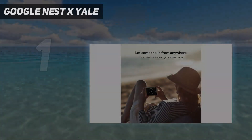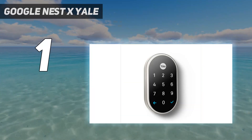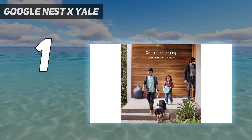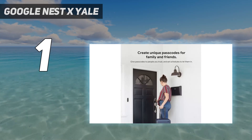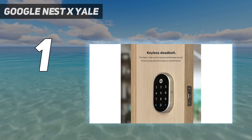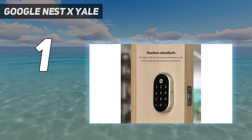And number 1: the Google Nest x Yale. The Nest x Yale lock is the best we've tested, although it only works with other Nest smart home products such as the Nest Learning Thermostat and its range of home security cameras, including the Nest Cam Outdoor. Our reviewer Christian found it simple to set up and use, especially with the keypad on the outside — you just punch in a code to enter your house rather than insert a key. This is great if your keys are shoved in your pockets or purse. He was also impressed with the one-touch locking feature that lets you lock the door by pressing the Yale logo.